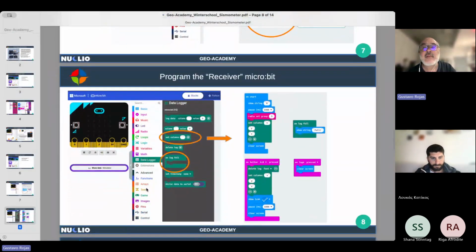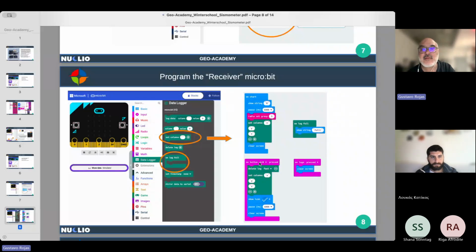So here we are going to use several different modules at the same time. Luckily, they are all color-coded. So we have already seen the blue group, which is the basic one. We have already seen the red-pink group, which is the radio. We have some additional modules here.